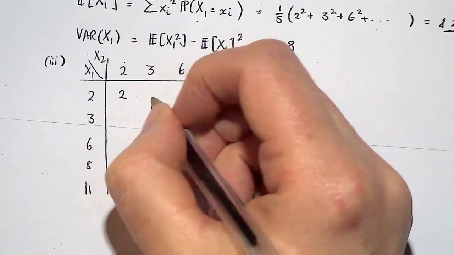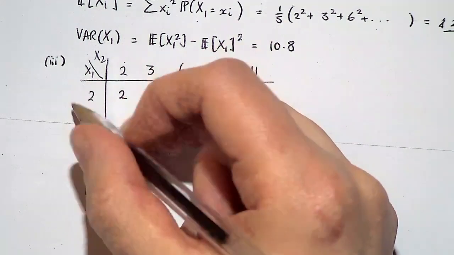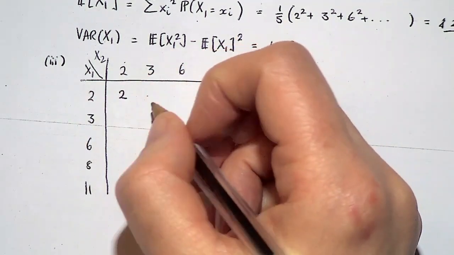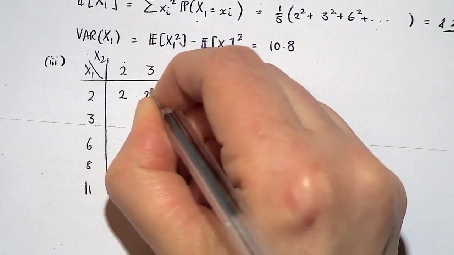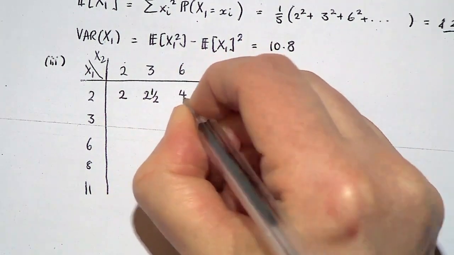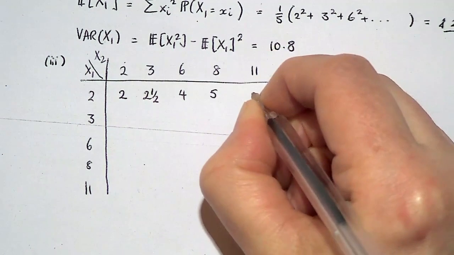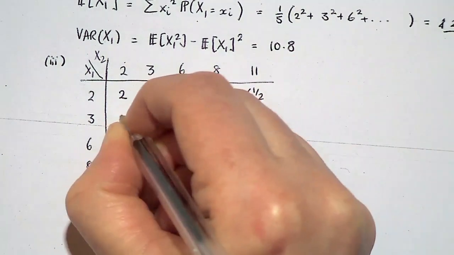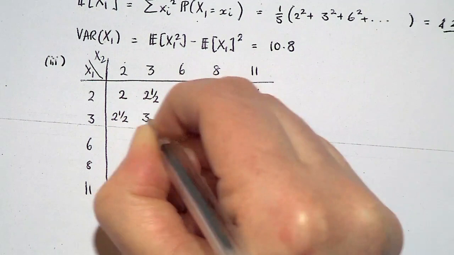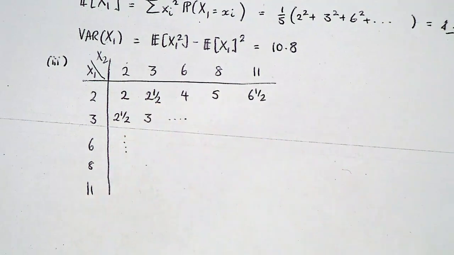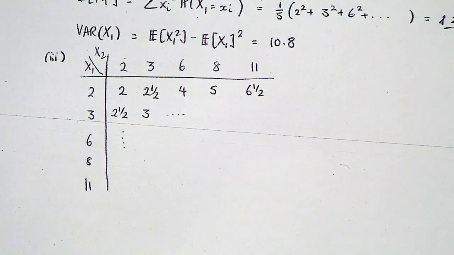Similarly, here, the first member of the population I pick is 2. Second one is 3. So the mean of these two is 2.5. And I'm going to continue like that to populate the table. And hopefully you've populated everything in there. So once you've got those, we now know the possible values of the sample mean as a random variable by looking at all of the numbers that are in this table.